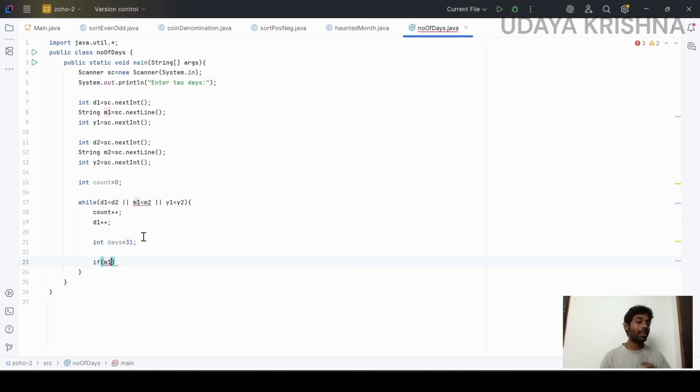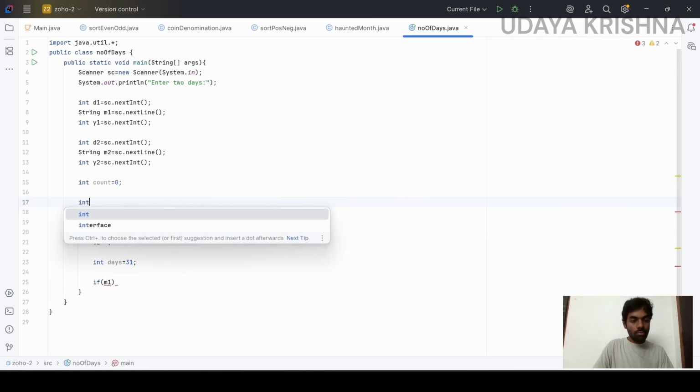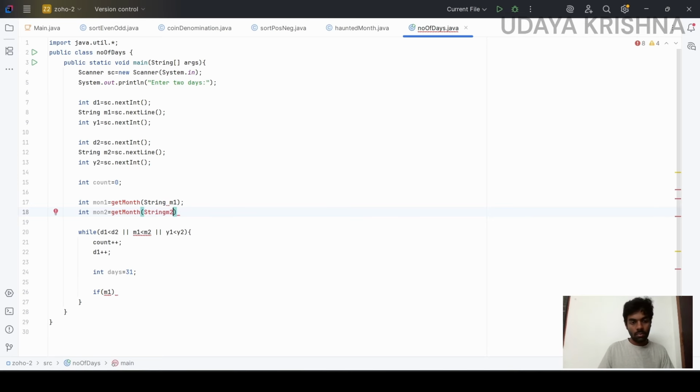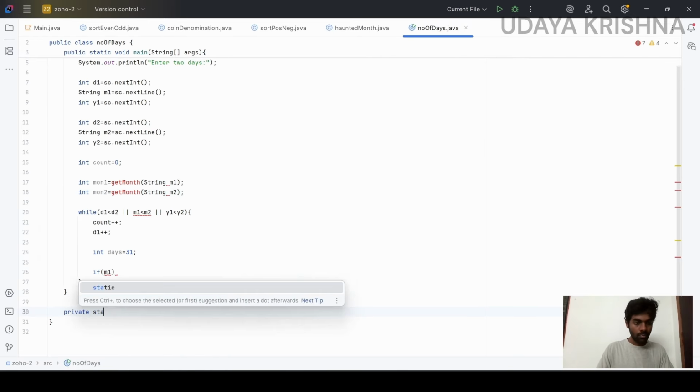But before that, we have another small task too. Here we are having the month as a string. We have to convert it to an integer value. So let us use a helper function. Let us define the helper function here.